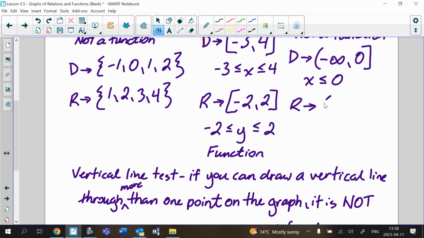For the range or for the domain? Well, it goes to the left forever, right? So that means where is the furthest point to the left? What's the x value of the point to the furthest left? Well, if it goes forever, it's negative infinity. What's the x value of the point to the furthest right? It's right here, the point 0, 0. That makes sense? Why don't you write it down?